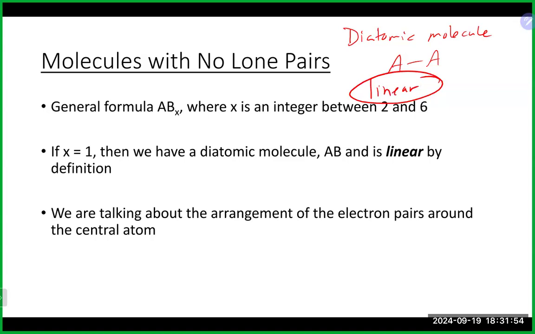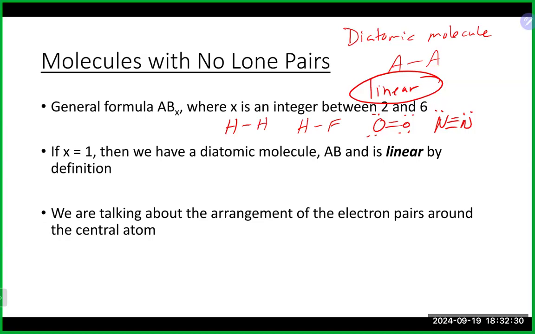It doesn't matter if it's a single bond, doesn't matter if it's a double bond, doesn't matter if it's a triple bond. The geometry for all of these is linear, and that's just what it is. Again, diatomic molecule, two of the same, two different, single, double, triple, doesn't really matter. The only way you could arrange those things is in a straight line, and the geometry is always going to be linear. Any questions on that?